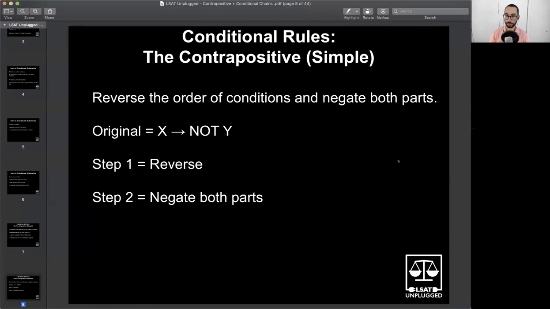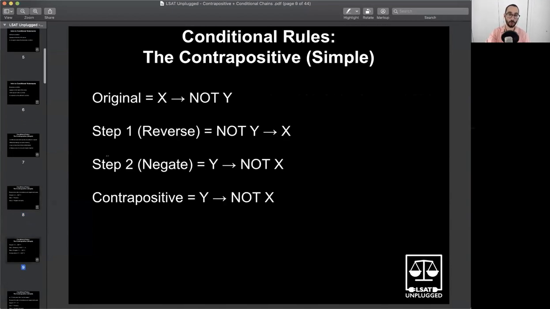I'll give it a shot. So the contrapositive of this would be if Y, then not X. Perfect, exactly. Yeah, thanks for that, Alyssa. So Y arrow not X. Judy and Ethan and Winnie all typed it in the chat as well. You all got it. Awesome. So steps are, and there's the result, Y arrow not X.